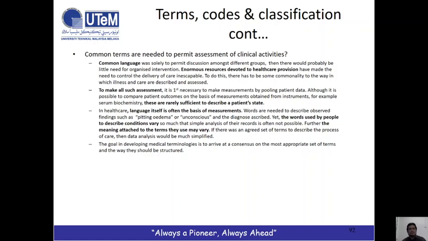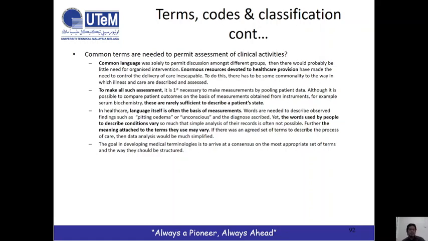I always give an example. When you go to Negeri Sembilan, they use their dialect. They pronounce fever as domam. When you go to Kelantan, they call it demam. And you go to Johor, they pronounce it demam. So we have three types of term, but the meaning is the same. It is fever, demam.